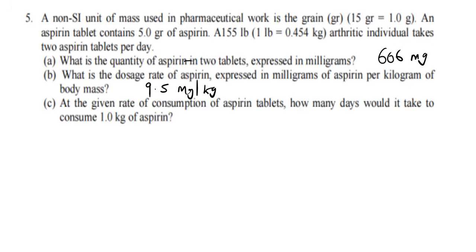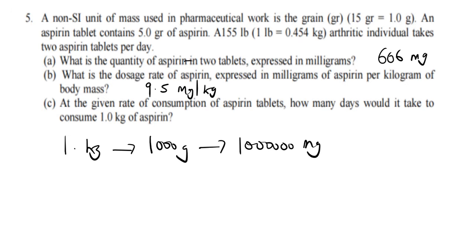1 kg. Okay, so we're supposed to convert this 1 kg to milligrams, because everything that we've been given is in milligrams. Now you know that 1 kg is about 1000 grams. 1,000 grams is like 1 million milligrams. So the conversion unit here is what? 1 kg is equivalent to about 1 million milligrams actually. Okay, basically that.